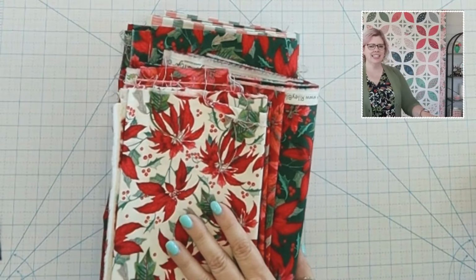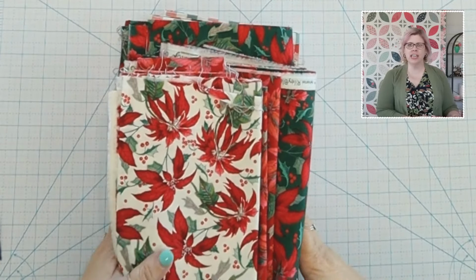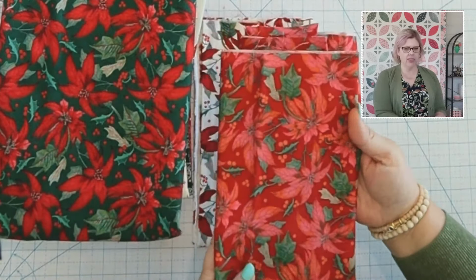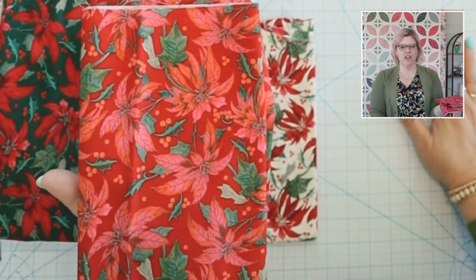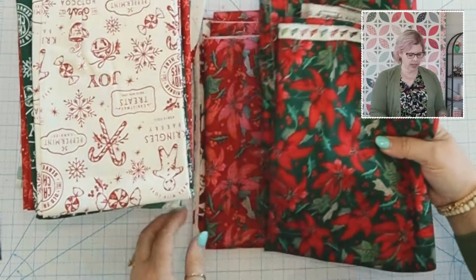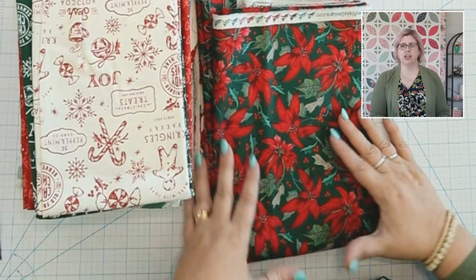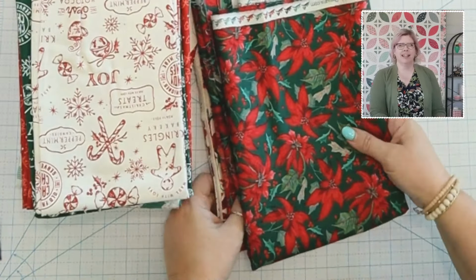Okay, so here is the really fun fabric collection. These are really traditionally colored, which I'm ready for. I'm down with the traditional colors right now. So there's a gorgeous poinsettia print. I love that on the red print, the poinsettias are more muted with the pinks and reds. It feels very vintagey. It feels like it should be bark cloth or something. That comes in 3 colorways, and I bought some extra of this to use as an additional border. So when it comes time for that final reveal, I will have information on how I made mine a little bit bigger. Just keep in mind that I'm adding a border to what they're doing. Not that it matters, but that's what I'm doing.